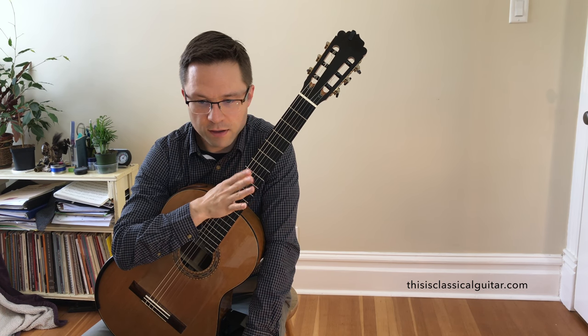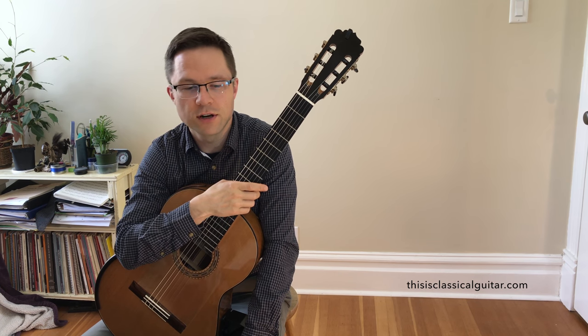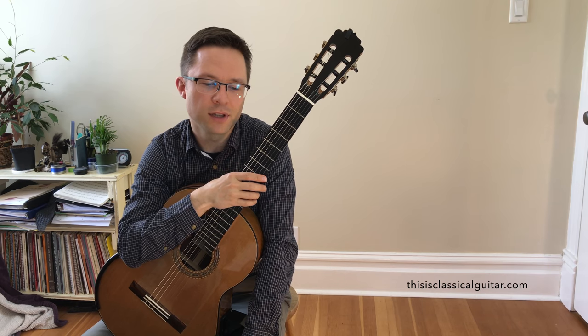So then starting next time, we're on to the new book, or the new selection of etudes, starting at number 11, which take a little bit of a jump in the level.